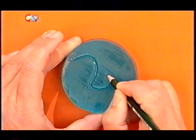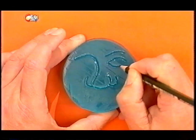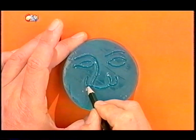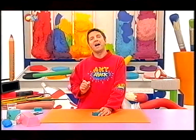And just press the pencil in. Feels really nice to do this, you know. And it goes there. I'll put an eye on there, like that, and another one there. And I think I'm going to do a sort of miserable mouth with some teeth in it. It's quite easy to do this. There you go.